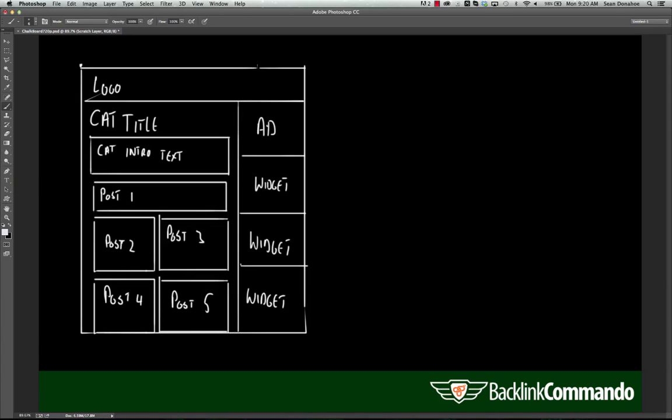And say, for example, this is our standard structure. You've got, and I've just made this up, your logo, your header, your sidebar, and everything else. But usually when you have an archive, you have your category title, and then one thing you can also do is create an intro. Now, what I usually do is if my category title is generic, something like puppy training or something like that, then I will write a 200 to 300 word intro.